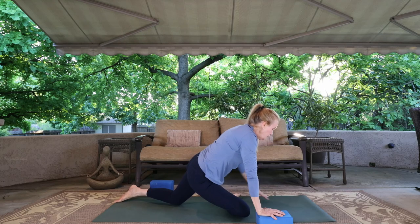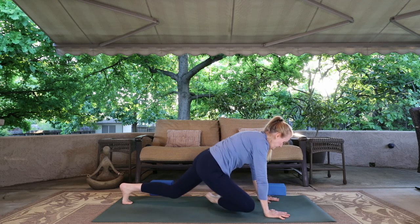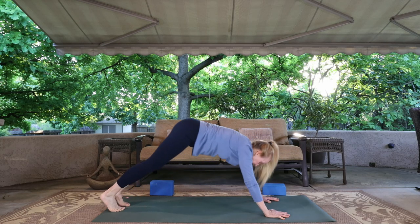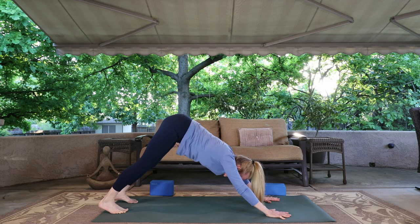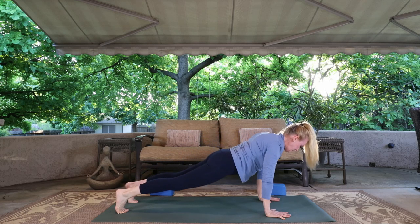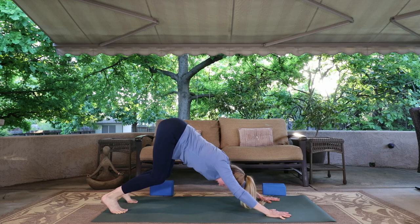And then slowly bringing it back. We'll come out into our plank and push up to down dog. So hands and feet are in two lanes of traffic. Just float it to plank. Exhale, down dog. Soften the knees. Let the chest come back towards the thighs.